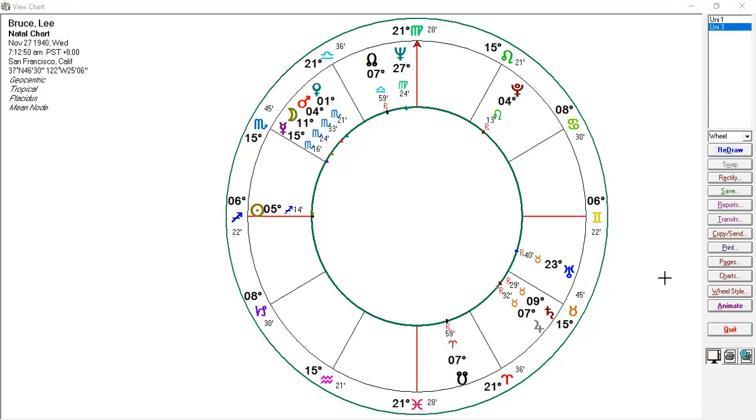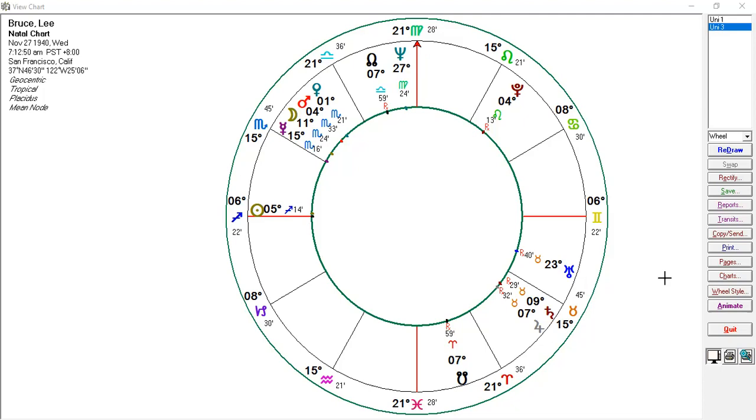So I'm thinking of the malefics. That's the first thing. Where are they, and what are the rulers of the house they're in? Let's start with that, and I'll give you a little overview, then we'll go into it a little more. So where are the malefics? We'll go look at those. What aspects are being made to them?